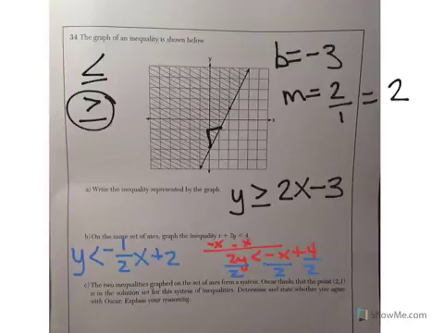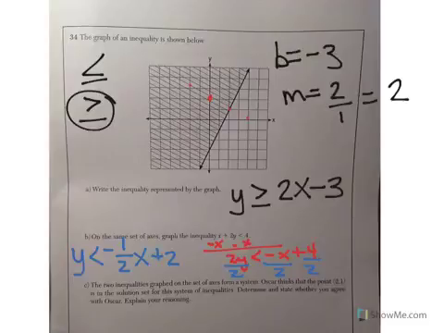So to graph that, I'm going to start at my y-intercept of 2, right here, and I'm going to have a negative slope, so I'm going to go down 1 and to the right 2, down 1 to the right 2. Or I could rise 1 in a positive direction, but then I have to go negative, so I have to go to the left 2 over here.